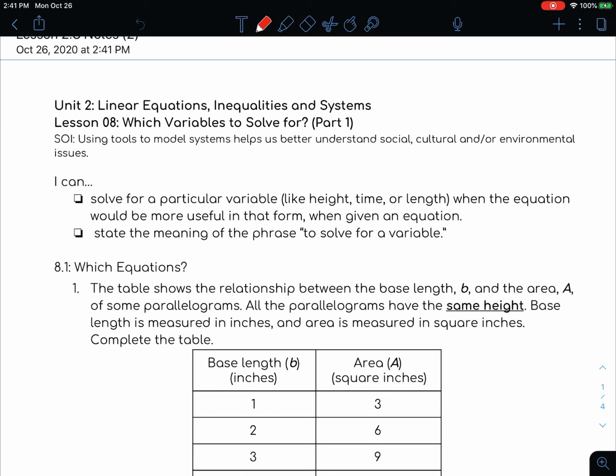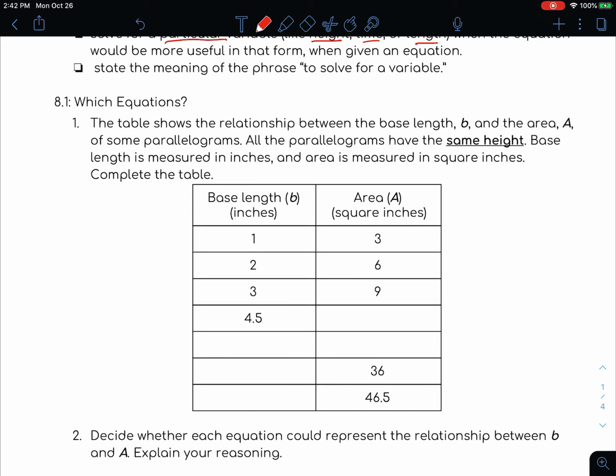Right, today we're going to look at solving for variables. Now, we've been talking about solving for a few days, but there are particular equations in which rearranging the variable that you are solving for can make the calculation a lot easier. If you have multiple variables, like solving for a particular variable like height, time, or length, the equation might have all of those things in it. By rearranging the equation such that we get h by itself, or t by itself, or l by itself, it can make it a lot easier to solve the problem. And so we're going to talk about that and what it means to solve for a variable.